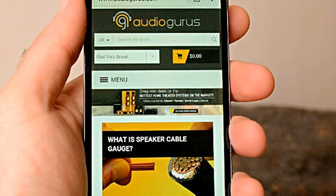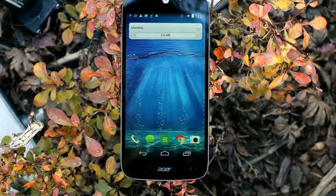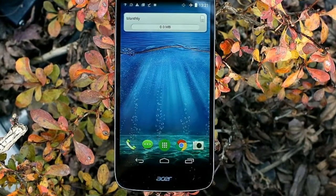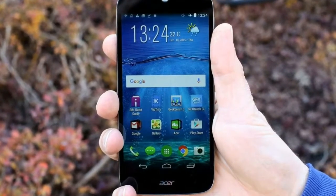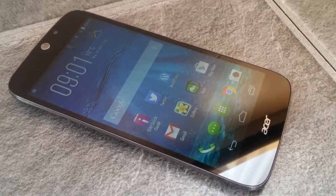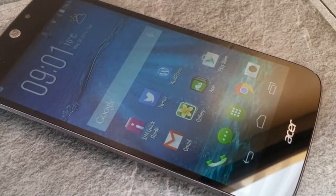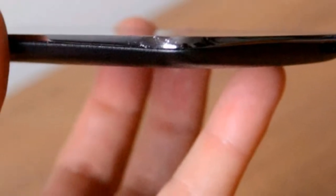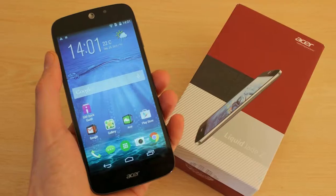That is, until you pick up the 3.88-ounce phone and realize how light it is. While other phones don't outweigh the Jade Z by that much, Alcatel's Honor Touch Idol 3 comes the closest at 4.3 ounces, while the Moto G weighs in at a comparatively light 5.45 ounces. Acer's phone feels nearly weightless in your hand and sits almost unnoticed in your pocket.